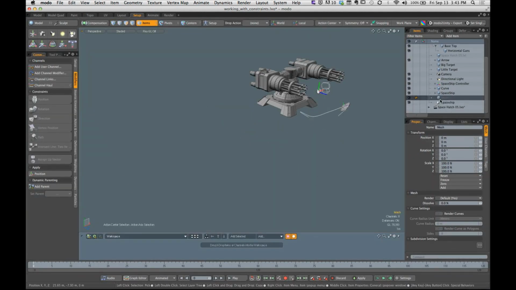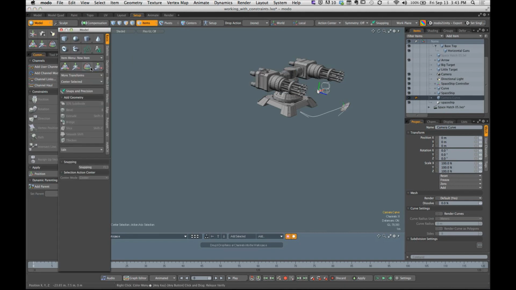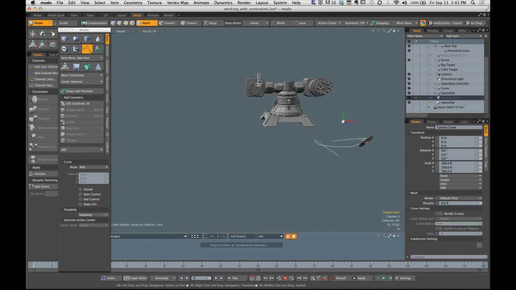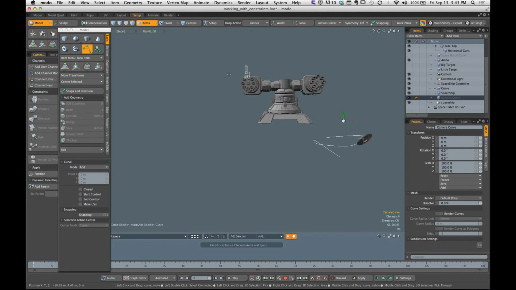This is going to be my camera curve, and I do this a lot, actually. Let me create my curve. Maybe I want my camera movement to start something like that. This would be something that would be historically very difficult to keyframe.